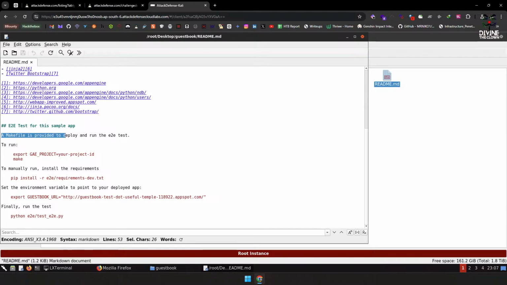A makefile to provide and deploy this. So we'll be running these commands. Your project IDs. This is the pip to install the requirements. Then export. This is the URL. And finally we'll run the test.